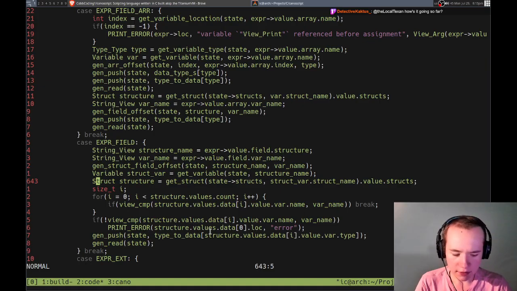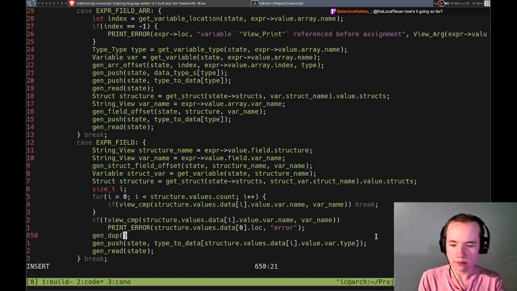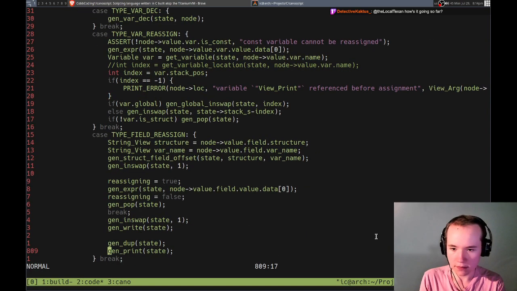Okay, hang on. Let me think for a second. Where do we do that? We push this. Data I. Is this where it's doing that, though? Could be from this one. Let's try that. I'm gonna get rid of the other gen brain.